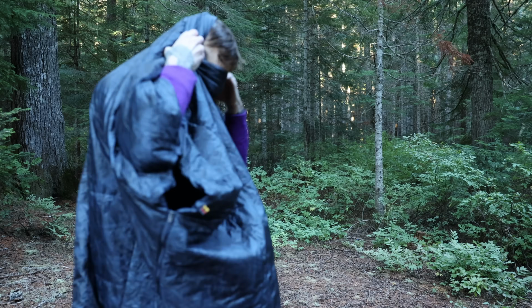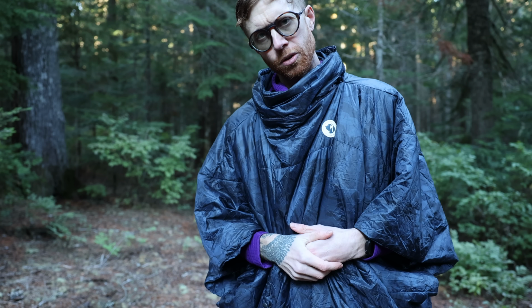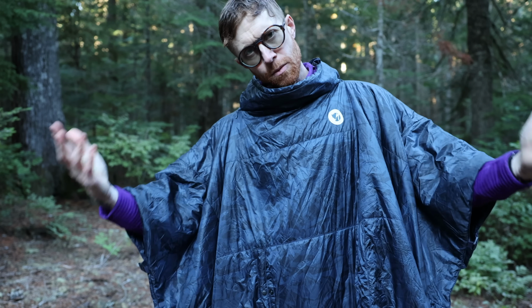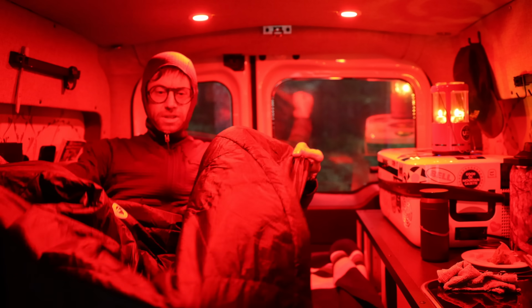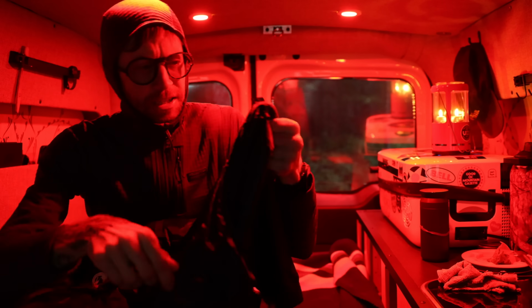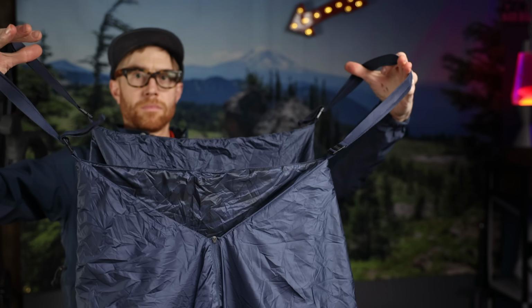Pretend you just did a big epic ride and then you took a cold shower in the woods and you're a little cold at base camp. You just put on your poncho shirt thing, warm up, and then when it's time to go to bed, the end cinches up, so there's like a little foot pocket to keep your feet warm, trapping the heat. And there's actually little clips with elastics, so if you have a sleeping mat, it stays on that.